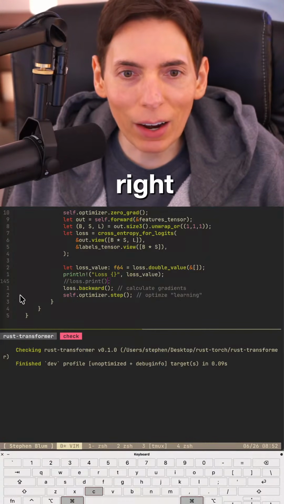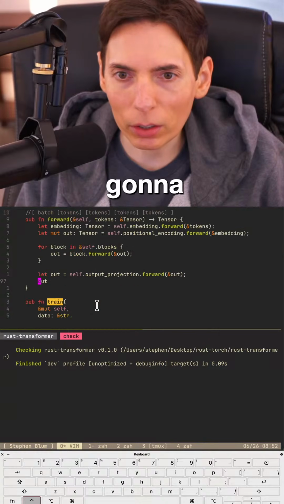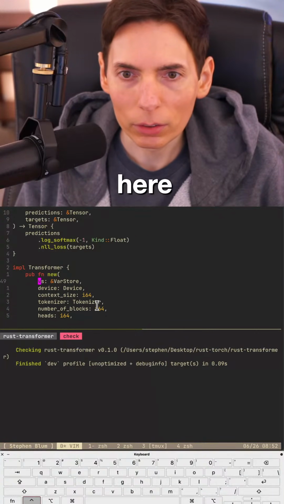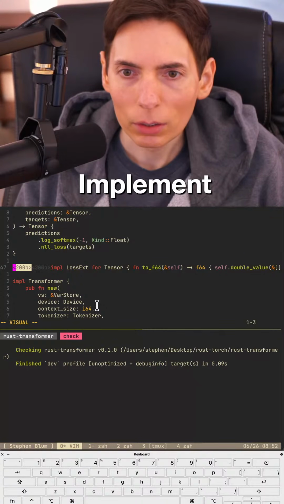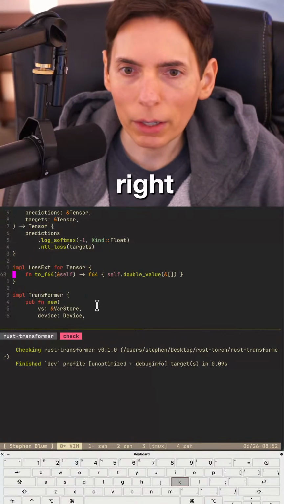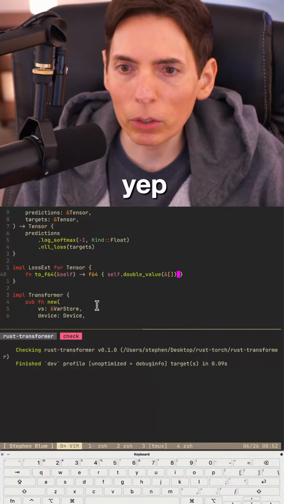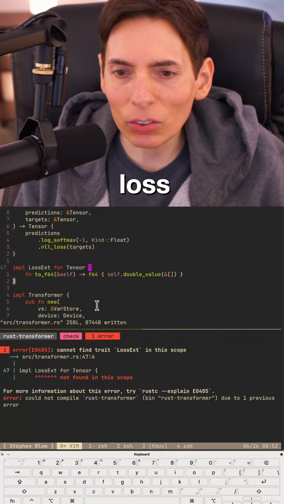All right, Squirrel Sniper, let's try it. Is that going to work or is that going to cause a problem? All right, implement loss. Function. There it goes. Good or not good? Implement loss ext.